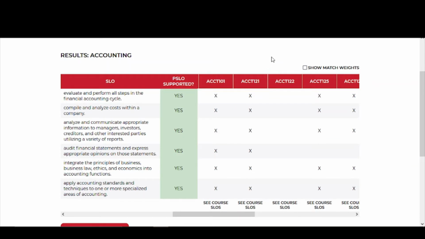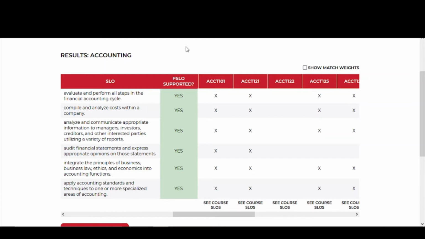Some words, when they're a noun, have a certain set of synonyms. When they're a verb, they have a certain other set of synonyms. And so it essentially takes the SLOs, breaks them down into their grammar structure, and finds the synonyms for that grammar structure.